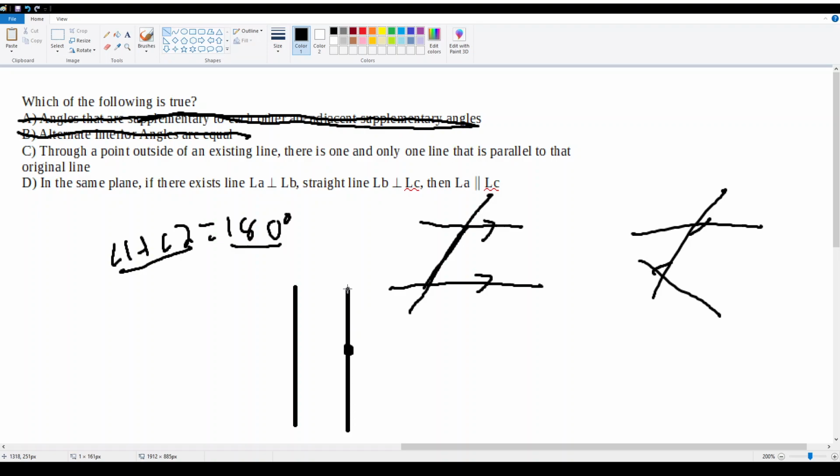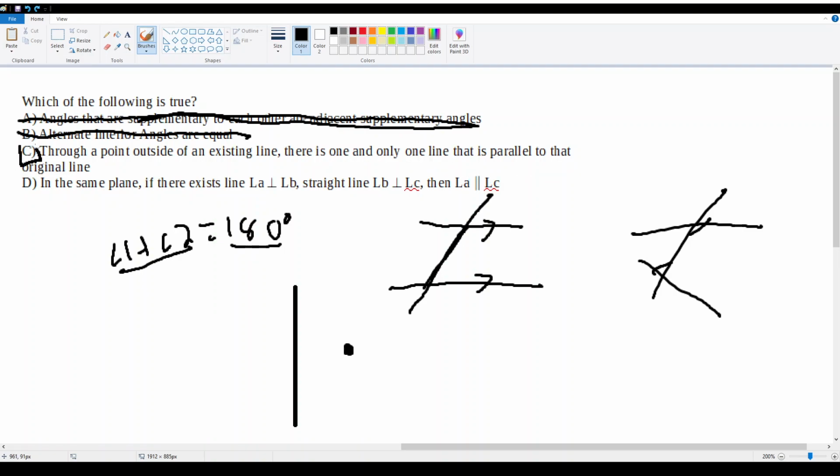Listen, I drew it not to scale, but this is not a line segment. This is a line. A line could extend on forever and ever. There is no definite point. There is no limit to this. They could go on like that. So, this is the correct answer. The answer is C. But let's prove, for the sake of the question, why D is wrong.